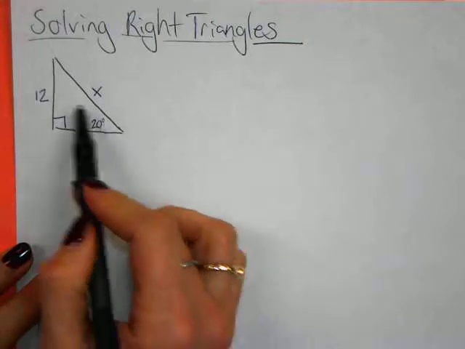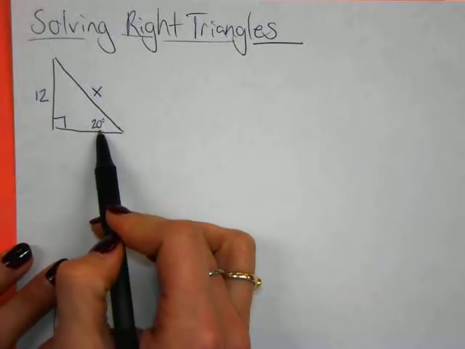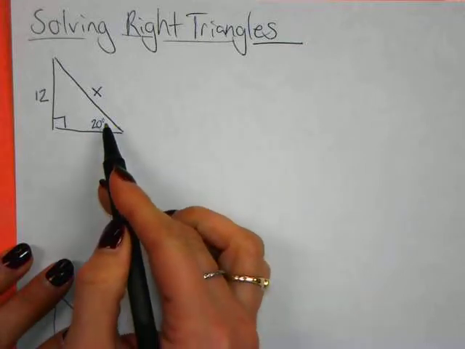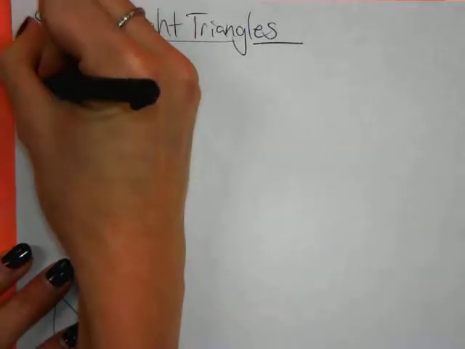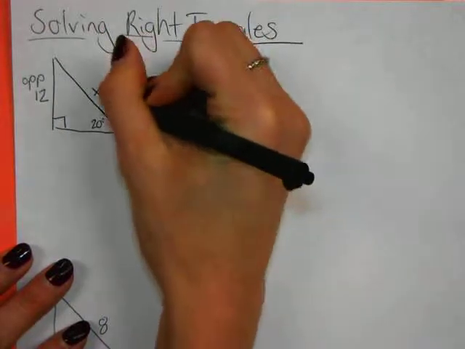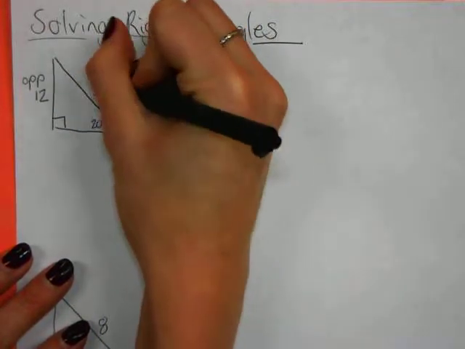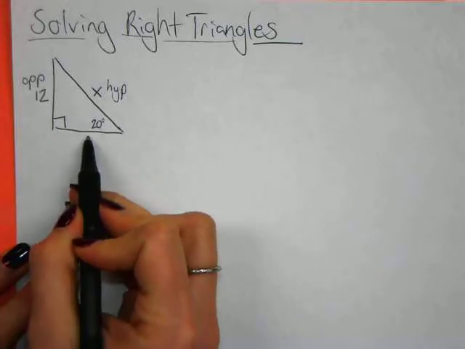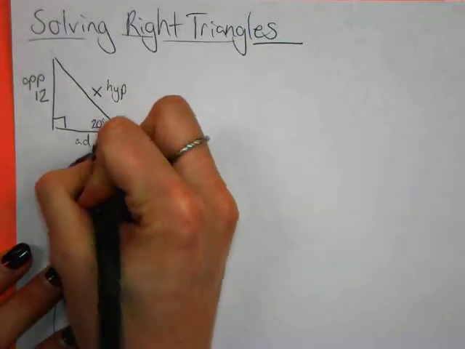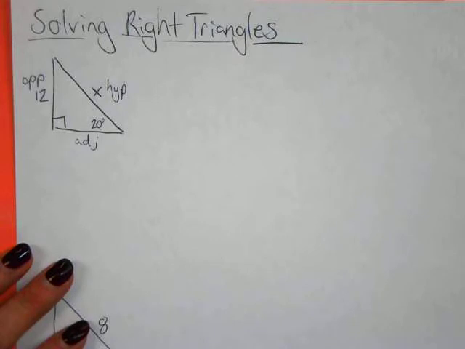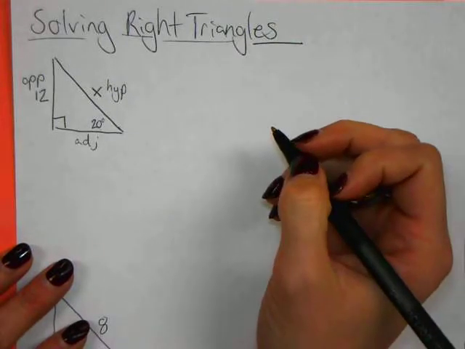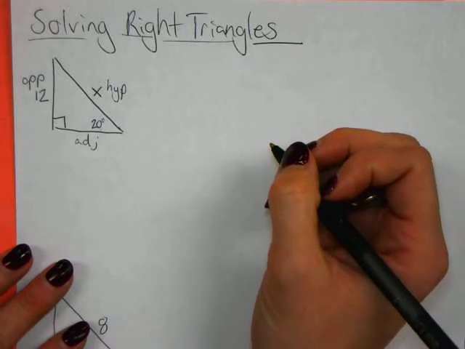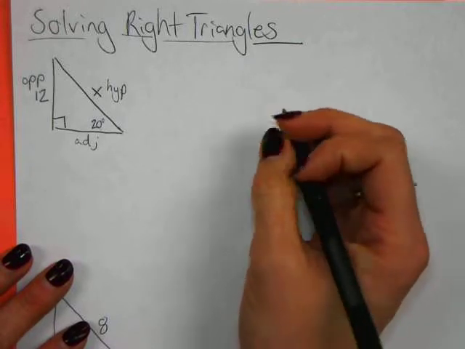So when I have a triangle, related to my angle, we can call these sides something. If this is my angle, this is what I would call my opposite side. This, across from the 90-degree angle, is what we would call our hypotenuse. And the side next to the angle that's not the hypotenuse is what we call the adjacent side. Okay, so if I think of my trigonometric functions, I've got sine, cosine, and tangent, and then I've got all of the reciprocal functions as well.